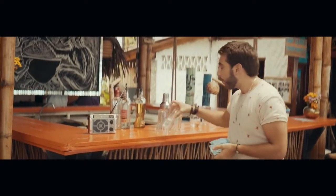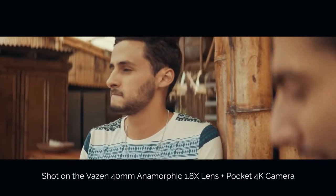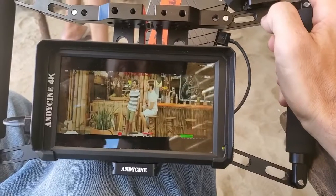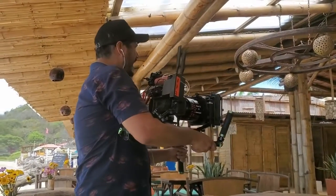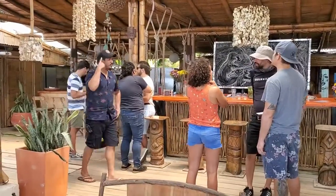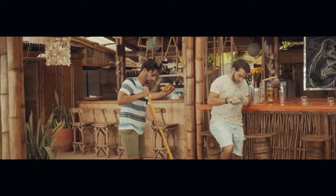Can you shoot a whole project with just one lens? The short answer is yes. If you need a close-up, just move your camera closer to your subject. If you need a wide shot, move your camera further back. Of course, for that to work you need to find locations that allow you the freedom to move as far back as you need. So choosing the right location and the right lens will make a big difference.